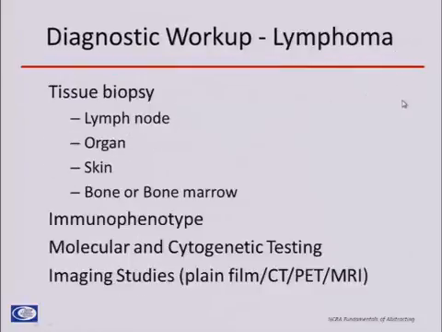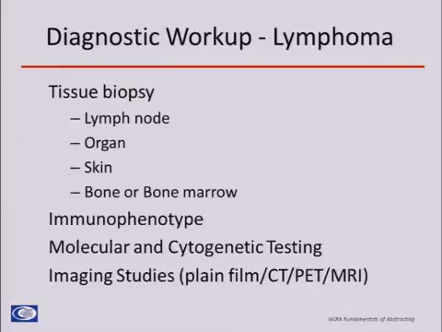For lymphoma, we don't start with the CBC because the lymphoma is not going to show up on the complete blood count. It's usually, remember, lymphomas usually are collecting into kind of a solid, squishy kind of tumor. It's in between a solid and a liquid. So they do a tissue biopsy of a lymph node, of an organ, of the skin. We have lymphomas of the skin.